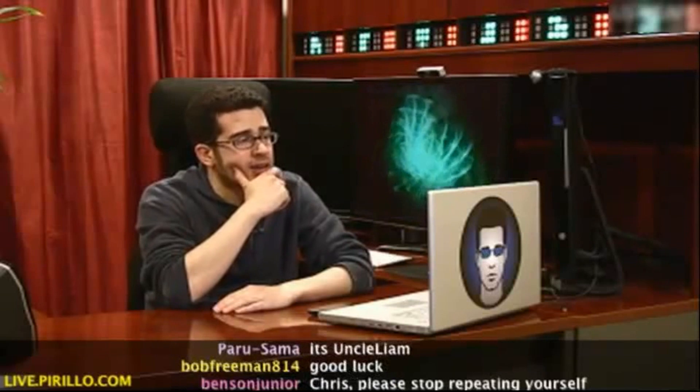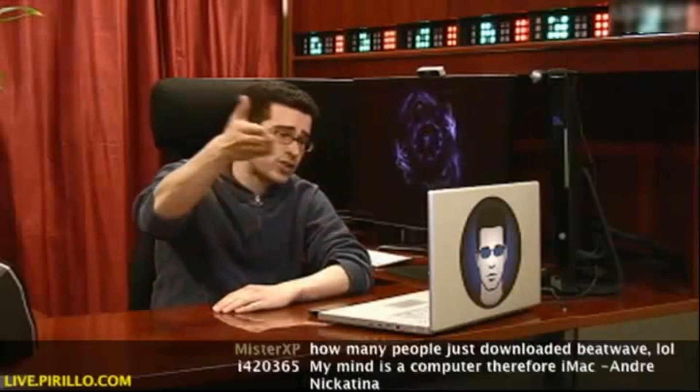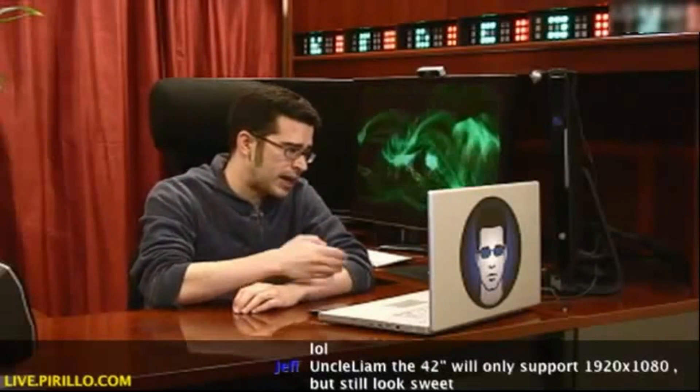I believe the new iMac can be extended, so theoretically you'd have a big desktop. It's likely going to be limited on the resolution you're able to support through your TV, or if you have a cable that's long enough. You're talking about a new iMac — the 21.5 that just came out last year. If that model supports it, it can handle external screens. It doesn't matter if that screen's a television or a typical computer monitor. So long as you've got the video out to a video in, you should be good to go. You just need the right cable.